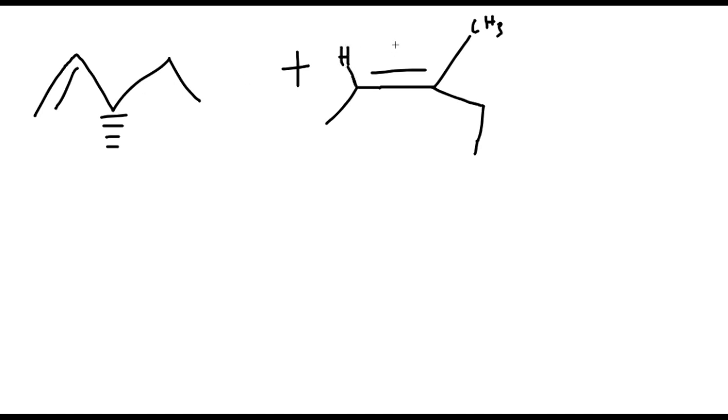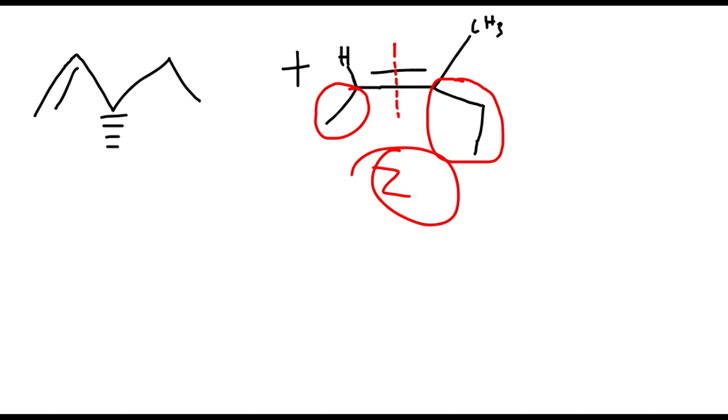For this, we can actually see something. Just be aware that we can actually put the E and Z notation for this. So in this case, we see that the bulky group, when comparing this side, is heavier than the hydrogen, and the ethyl is bigger than the methyl. So this is a Z notation. So just be aware of that. E and Z notation can take place in this if a professor does ask you for it.